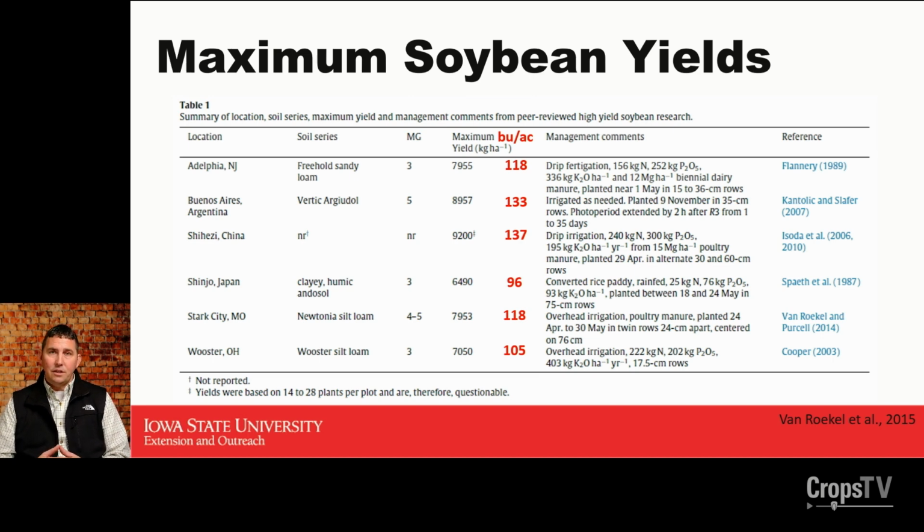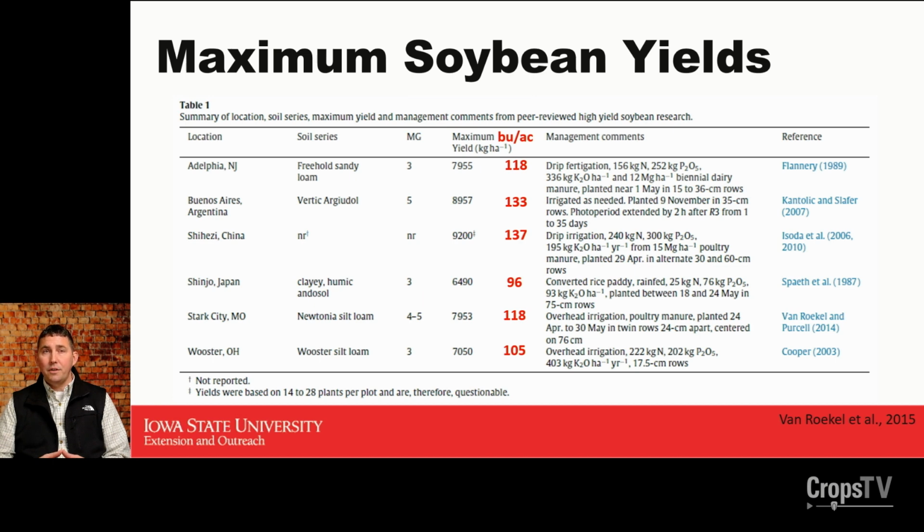So that just tells you it's a little bit of a wetter environment. Another common thread here is that they all have either manure or they're supplementing back in with nitrogen, phosphorus, and potassium at a relatively high level. They all, except for one I believe, are using narrow rows, either 15-inch rows or a drilled type spacing, and they're all planted very, very timely.